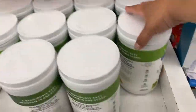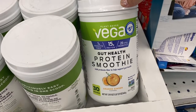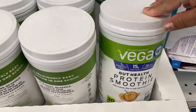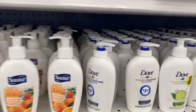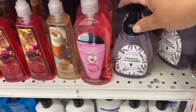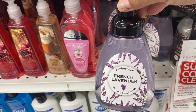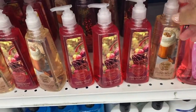On this side they have the Viga Health Smoothie — a protein smoothie, orange ginger. I wonder if it's good. $5.99 — that's a good price. They also have a Dove for $1.99. What caught my eye is this huge bottle of Soft Soap for $1.99 — pretty good. I think these smaller ones are 99 cents, I might try one. They also have some full sizes with different flavors, like apple orchid.